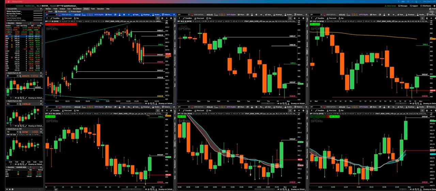So to get started, if you want to be able to put multiple charts on your page, you just go here, click on the icon in the upper right hand corner, and you can extend this as much as you want. I have six. That's where I am comfortable with my time frames. So once you've done that, just save your grid and give it a name. And at that point, you can always go back to this pretty quickly. You can have multiple grid setups, by the way. So that's one of the benefits here.